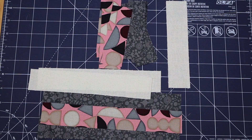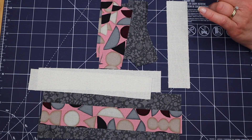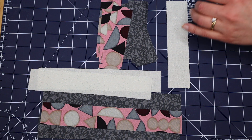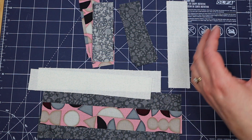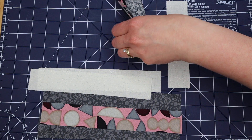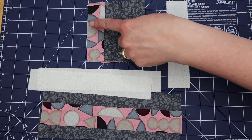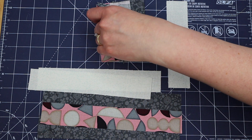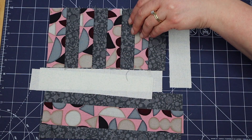My pieces are cut, let's go ahead and sew. I very simply named this block Stripes because it's full of a lot of strips of fabric that make some really fun stripes in different directions. I sorted my fabrics by length, so I have a few different sizes here, and we're going to start with the smallest pieces and sew them together. These little rectangles sew together in pairs and I'm just going to chain piece those together. So here are four sets of two rectangles; they've all been pressed towards the darker fabric and now we're going to sew these together in pairs to make one large rectangle.